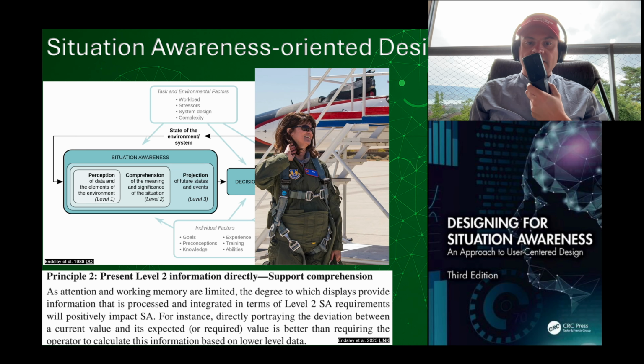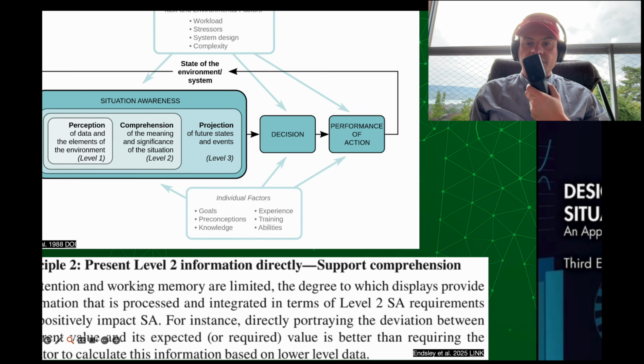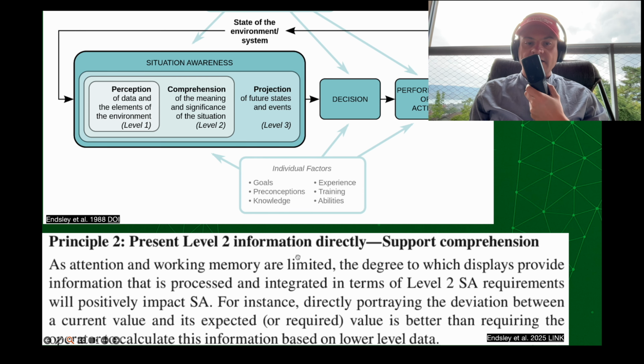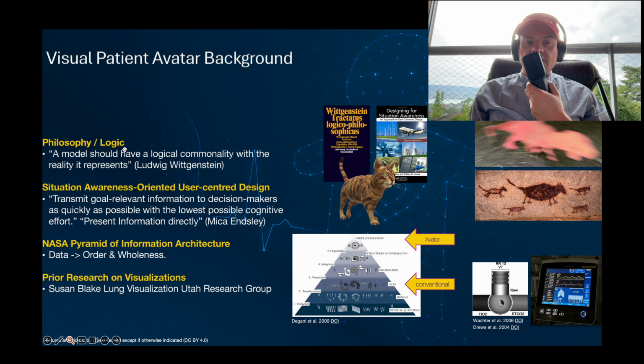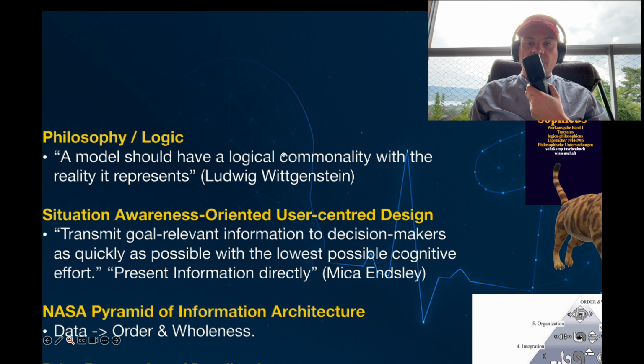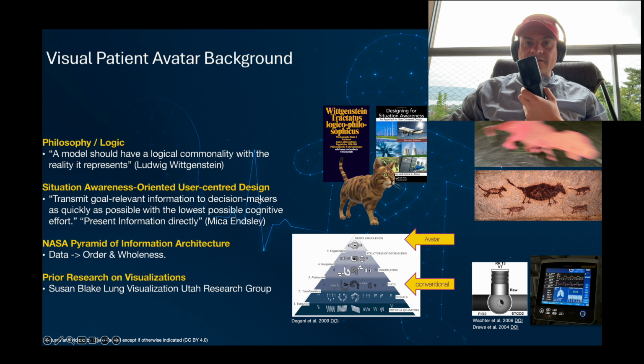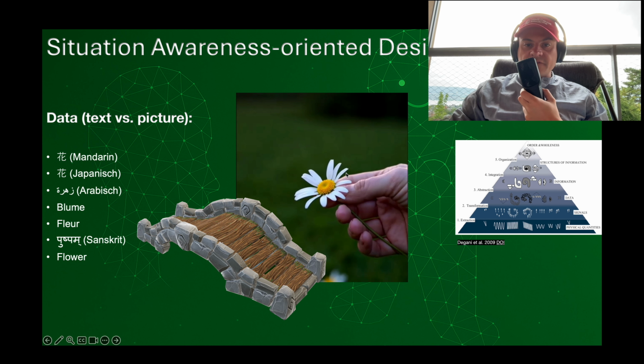Mica Endsley, who spent her career researching situation awareness, defined as one of the principles of situation awareness-oriented interface design to show information directly. The avatar uses visualizations that have a logical commonality with the reality they represent. As a recap from one of the previous videos, a picture can provide a bridge towards more complex data.